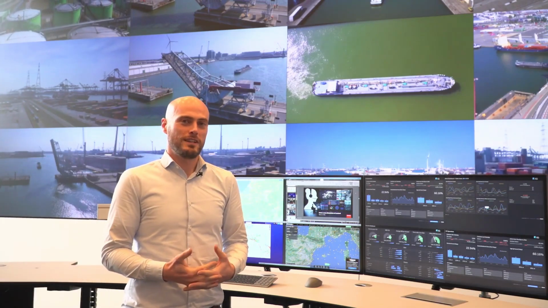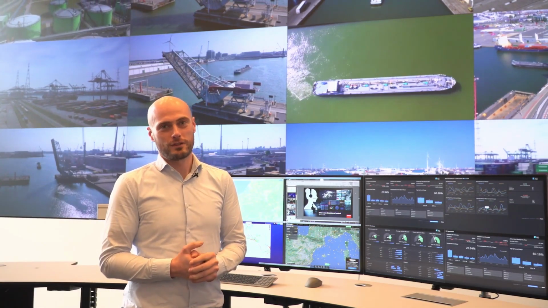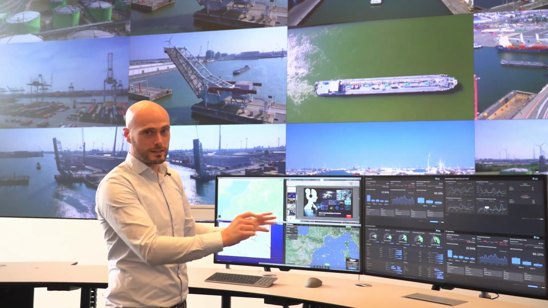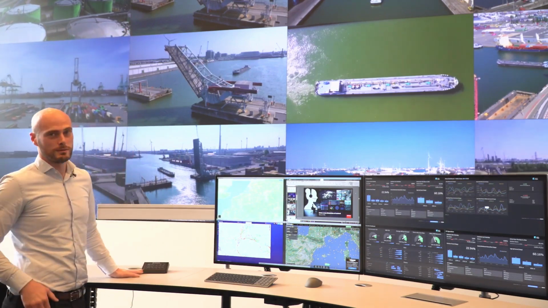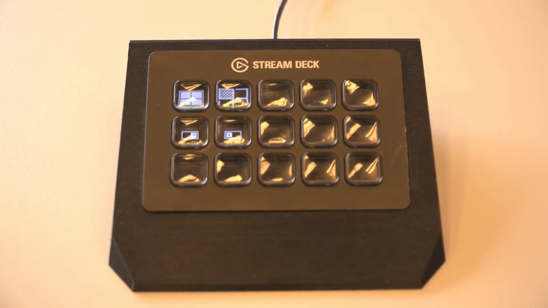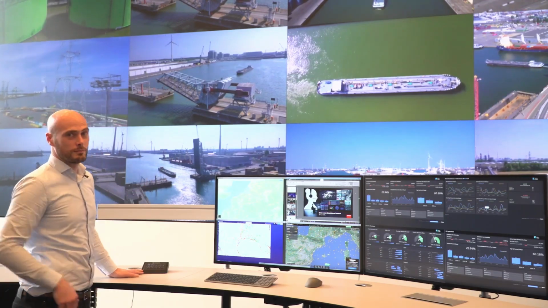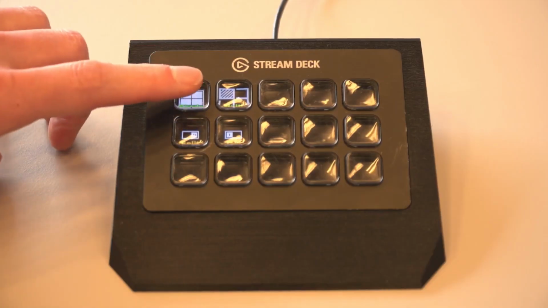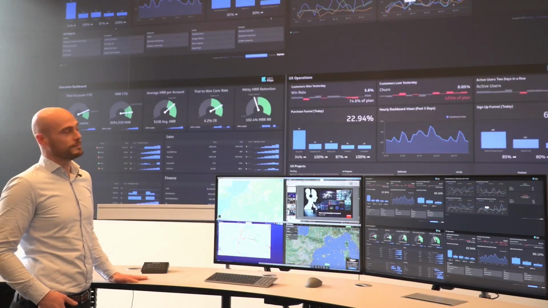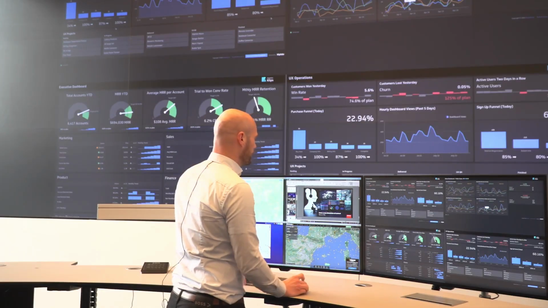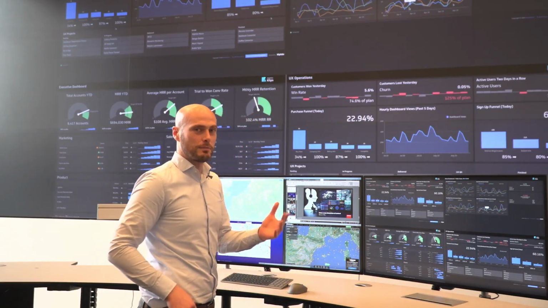In the launch presentation, you've seen that we put a lot of effort on API first, and that's exactly what we want to demonstrate here as well. So I'm already logged into my desk, but I also have a small stream deck here that we've pre-programmed, pre-configured with some API calls. The first one is to just modify the content on the wall to dashboard content. Voilà, that's done.